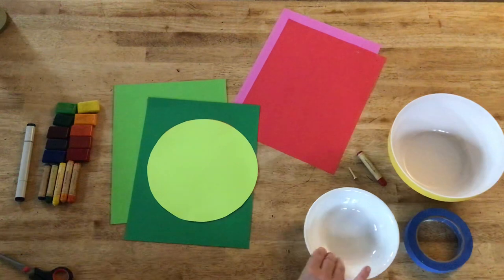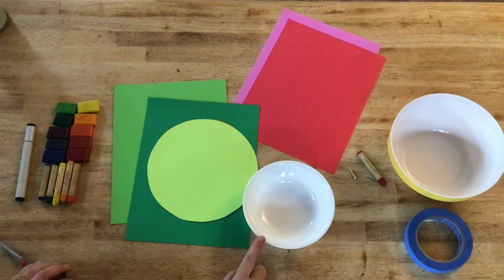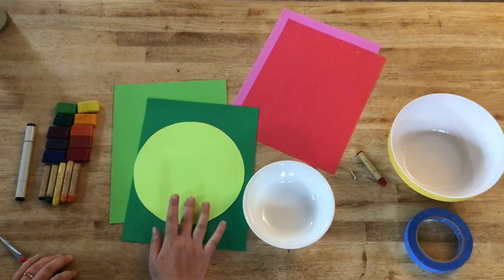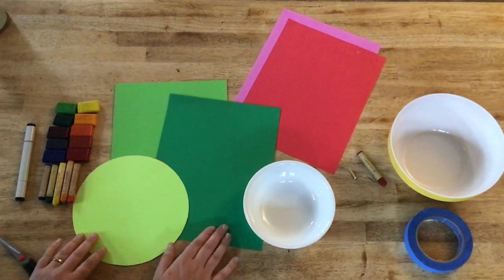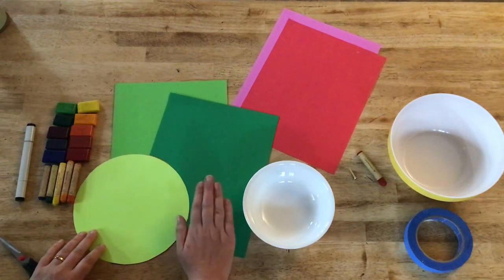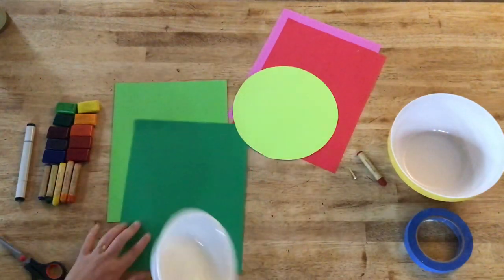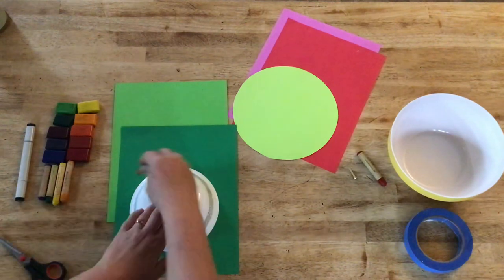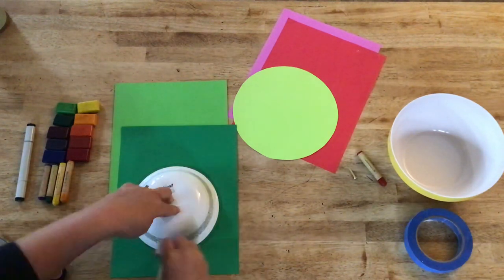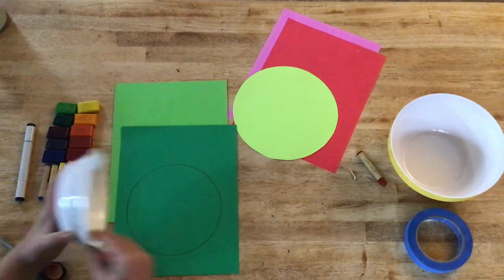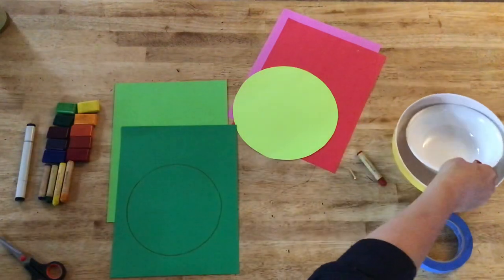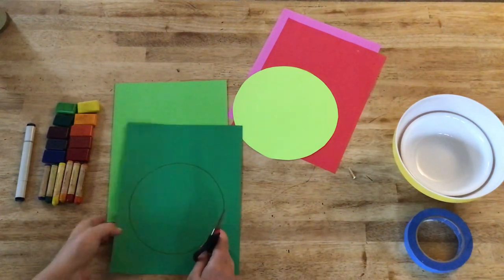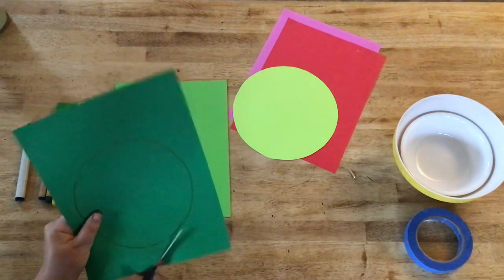Now I'm going to decide the second circle, which is going to be the smaller bowl. So what color do you think would look nice on top of this? I think I will choose this darker green color. So put the bowl right on the darker green, we're going to trace around it. And now I'm done with that bowl, and I'll go ahead and cut this circle out.